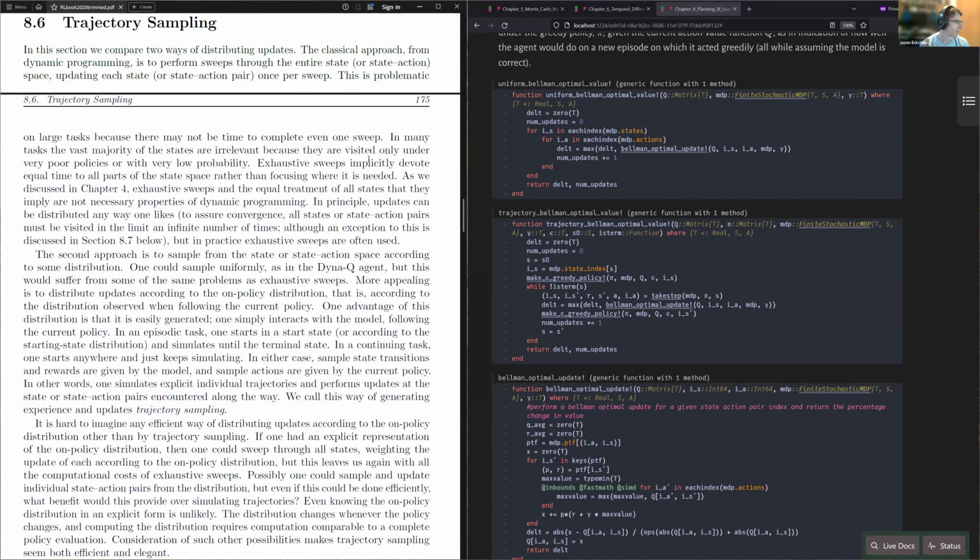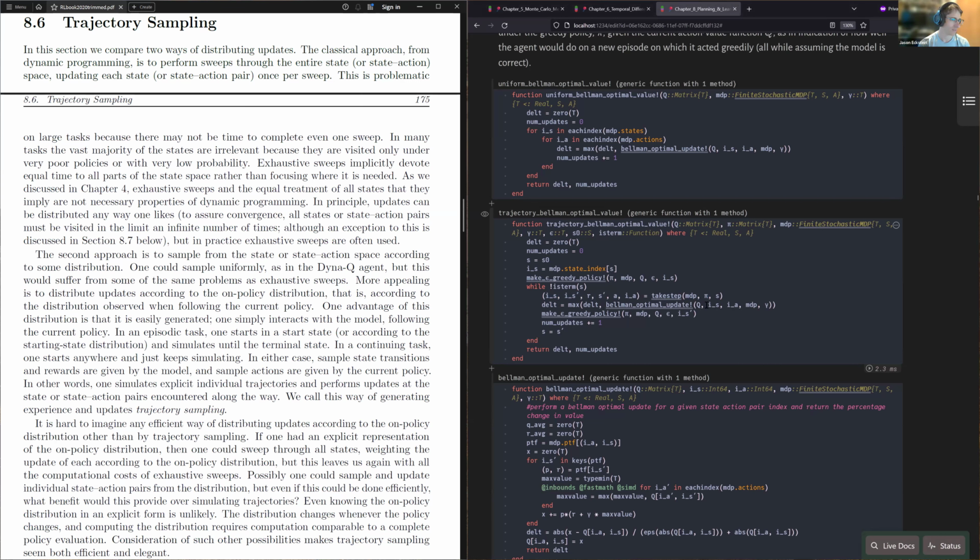In trajectory sampling, what we're doing is we're taking the Q function and computing an epsilon greedy policy from it, whatever it is so far. Then we're going to take steps in the environment, but in this case the step isn't actually to do a sample update. The step is to get the successor state that we then use for the next Bellman update.